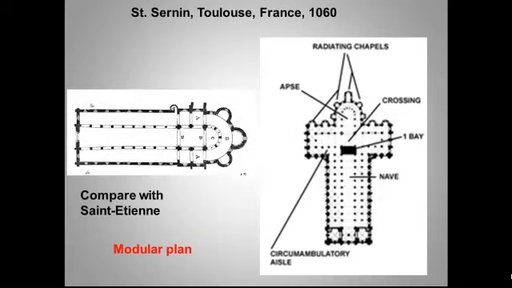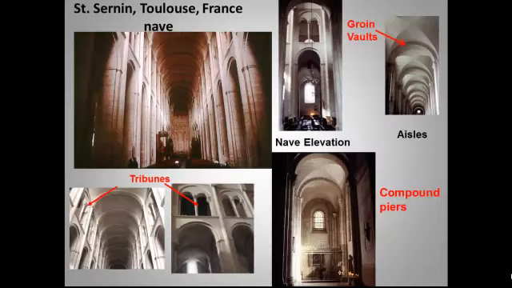It's going to be side by side with the earlier floor plan of Saint-Etienne. So what differences do you notice? Well, this church has a transept and double aisles at either side. There are 5 radiating chapels off the apse instead of 3, and 4 more radiating chapels off the transept, room for lots of relics. The circumambulatory aisle around the transept gives pilgrims easier access to the transept's radiating chapels. In other words, this was designed to pack them in.